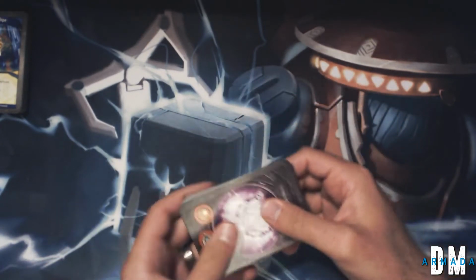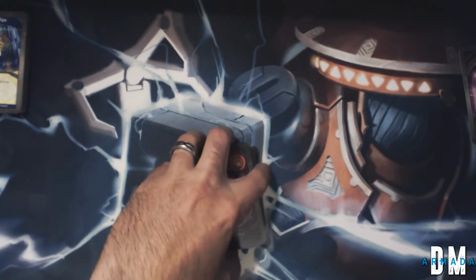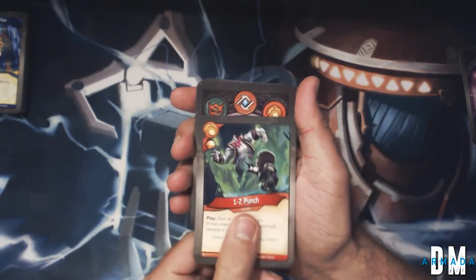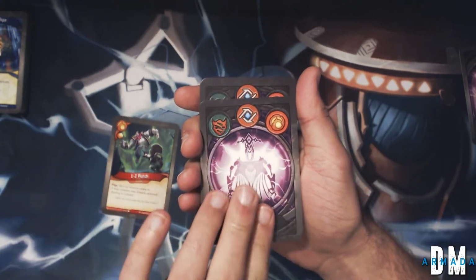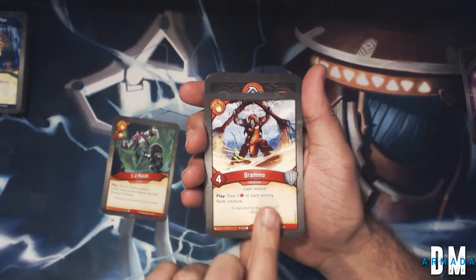What is that one from Untamed that people are kind of hyped about? The one where both players discard their hand and then draw up as if they were at the end of their turn. That card is cool. I would like to have that card. 1-2 Punch. Not a bad card, especially if you have other stun effects in your deck. Bramo, deal 2 to each enemy flank creature.